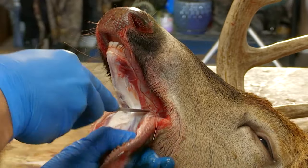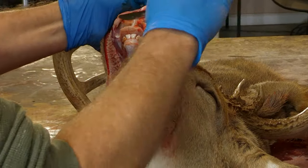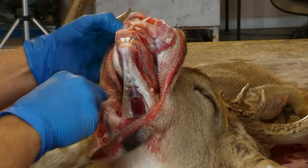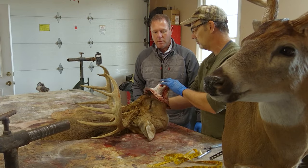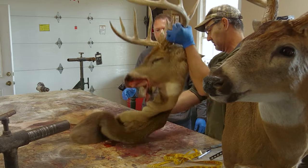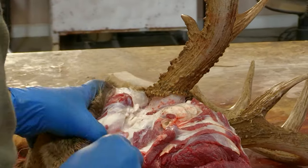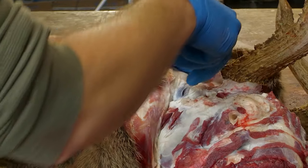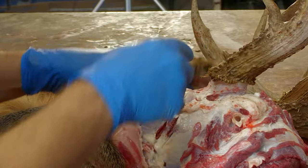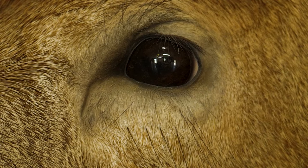You don't want to be cutting holes in the face — that's where it's the hardest to hide. Take this nose off here; there's some cartilage I'm going to be cutting. A lot of customers do their own euro mounts and you still need to do this process. I'm going to turn it over again and try to get this cape off the back of the meat here, rotating around the face and pulling all the hide forward. I'll take my finger and put it inside the eye around the skin so I won't cut that eyelid. Stay really close to the skeleton. Eyelashes and everything stay on the hide — that's what really makes it look good. The more hair follicles and bristles you keep, the more you realize it adds to the mount.